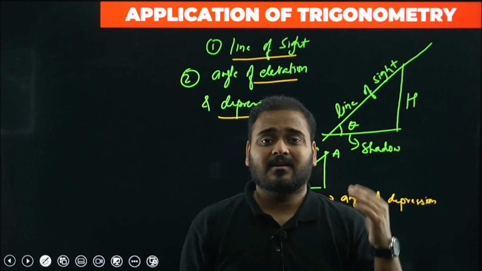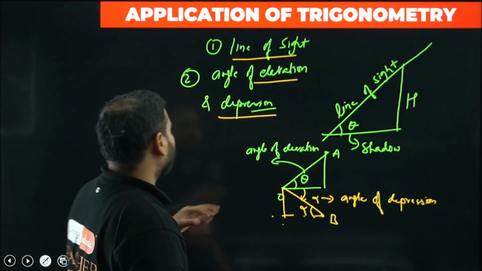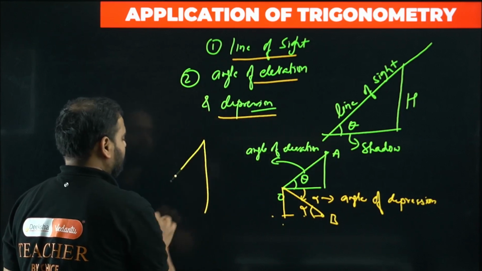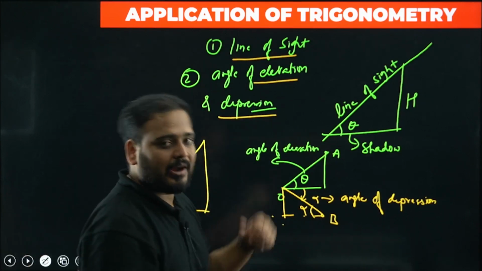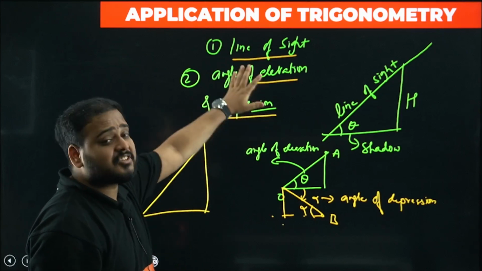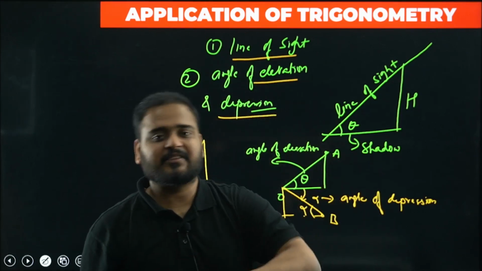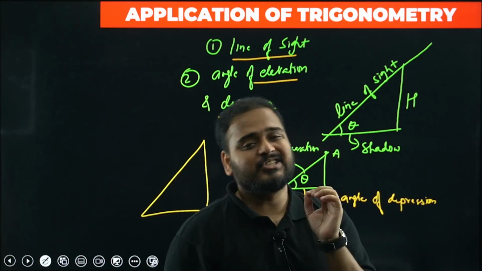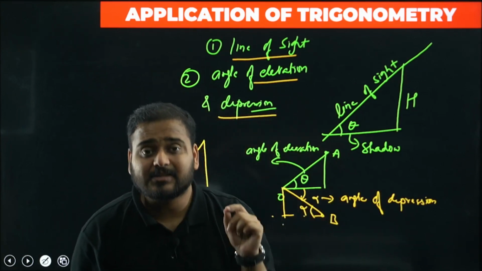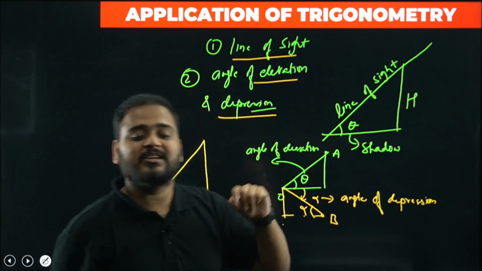If you are not able to decode the problem into the figure, meaning they'll give you a statement and you have to draw the figure, the right angle triangle. I've taken a question like that, don't worry. If you don't know these definitions properly, you will not be able to draw the exact figure. And when you are not drawing the exact figure, your whole problem is gone. You'll get 0 marks for that. So the first step is to understand the question, and these definitions help you understand the questions. I hope this is clear for all of you.